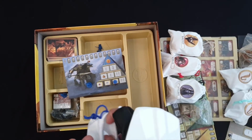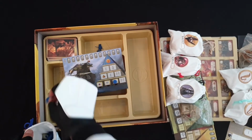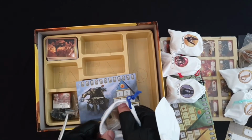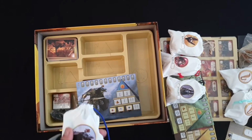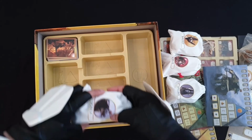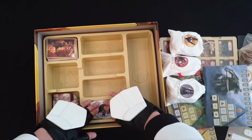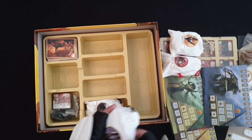Alright, now let me quickly put this back in the bags. A bit messy, so bear with me. Alright, and then I'll now slot these back into its individual player spots. So you'll put them in here, and what you want to try and do is keep this flush against the top of this insert. So, and I'll get to why you want to do that later.